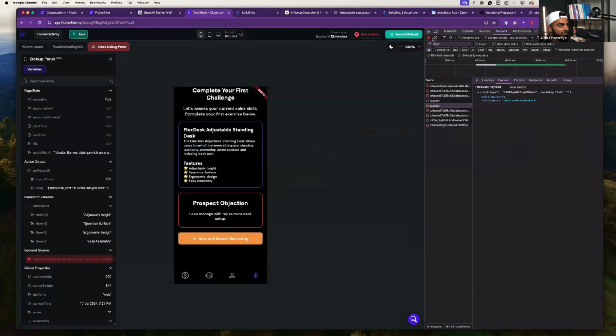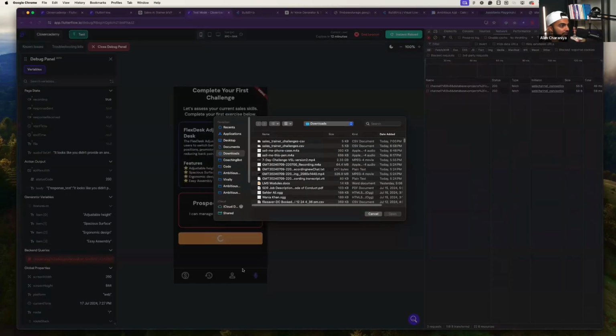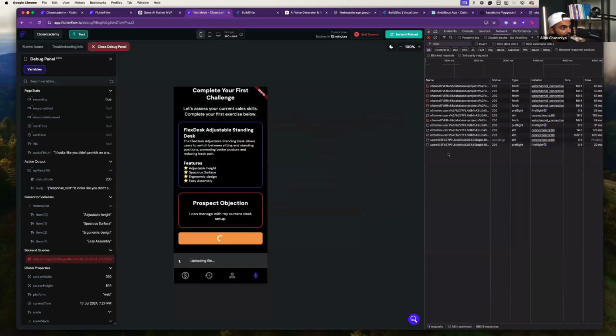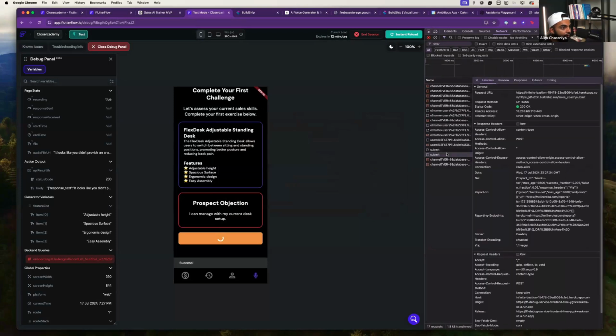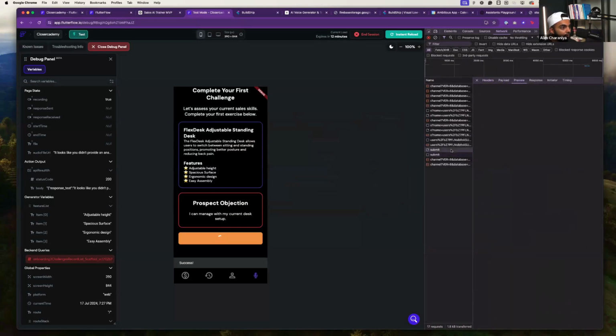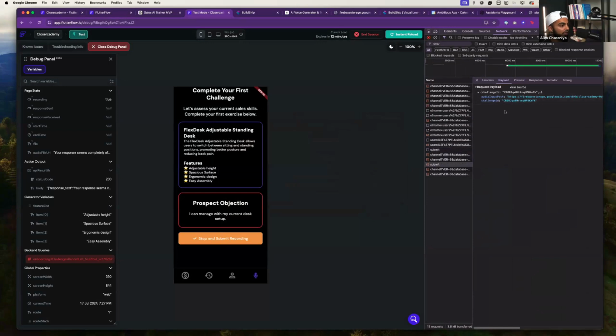What actually wasn't sent though was the audio input path, which is kind of weird. So, sell me the phone case. There's the input path. Okay, cool. So the challenge ID is being sent.